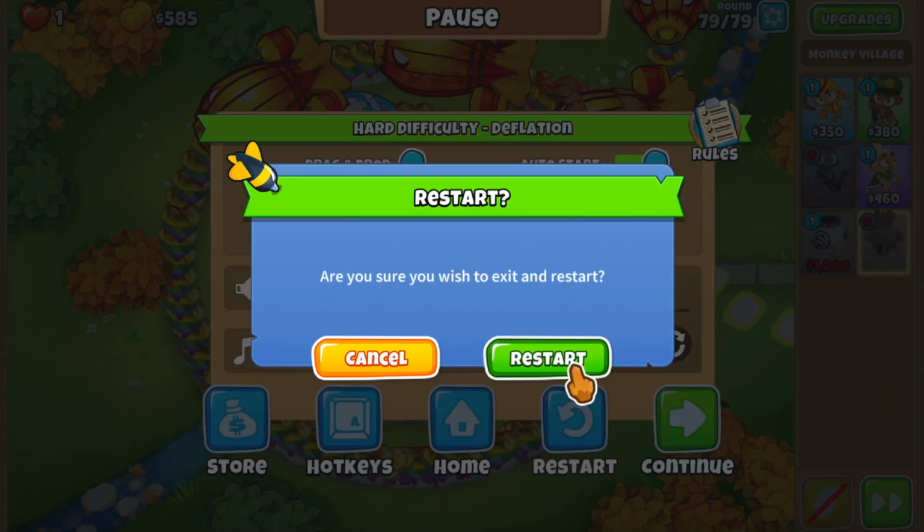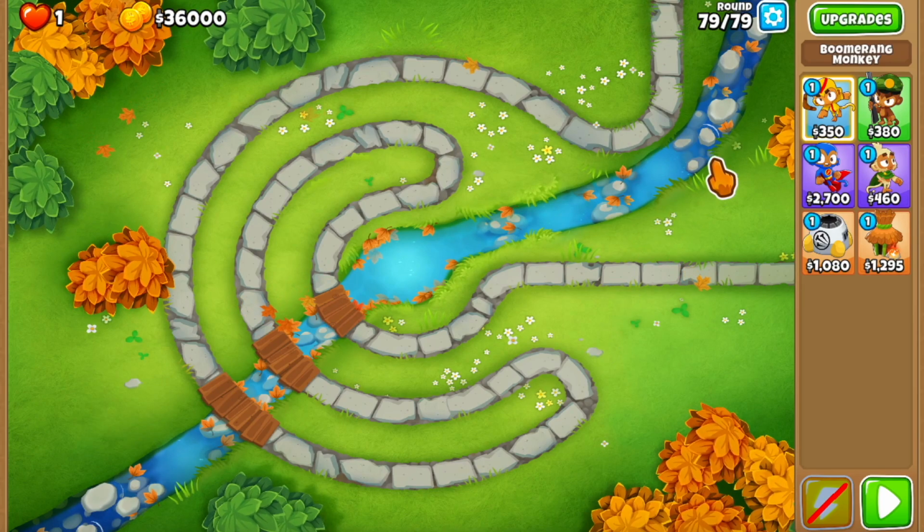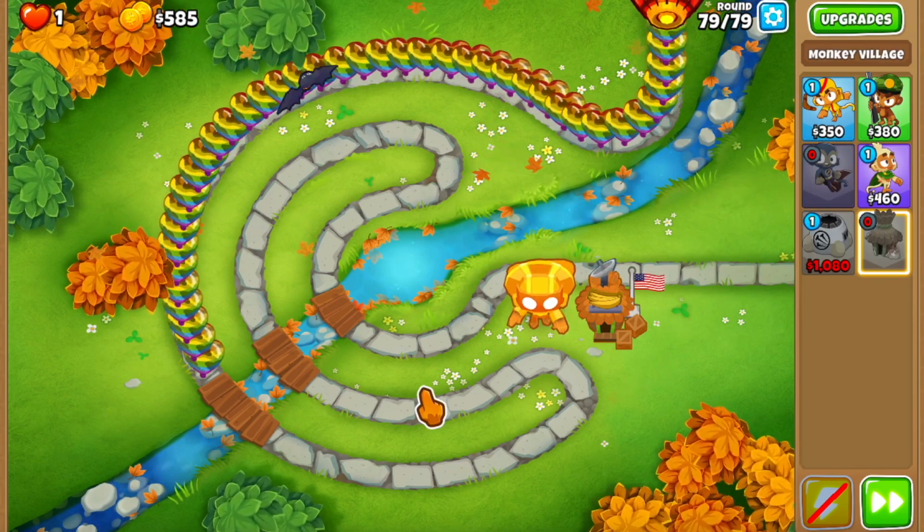Nope, they're rerowing. We need to switch up his positioning. Where do we put him? Maybe like here. Let's go.